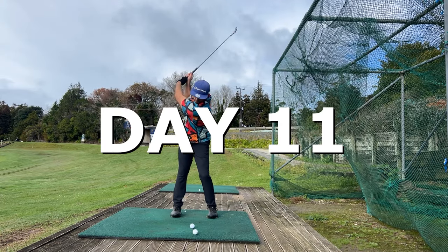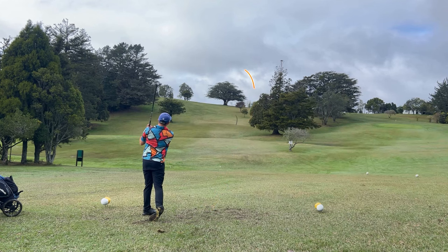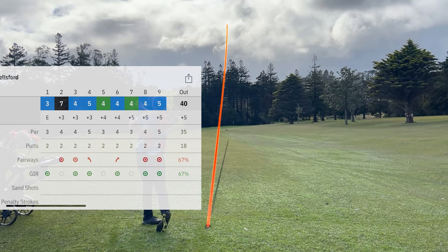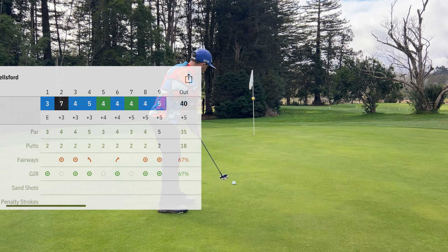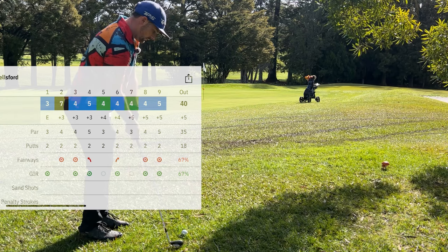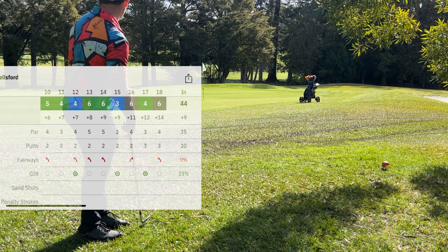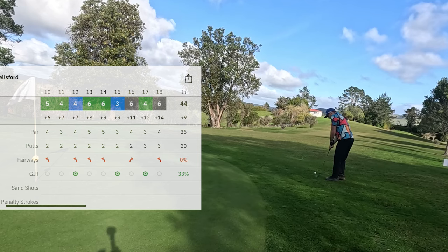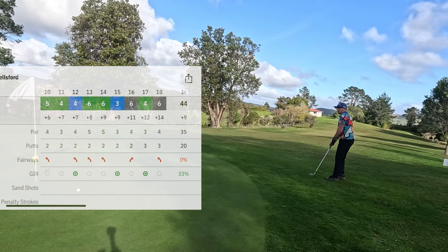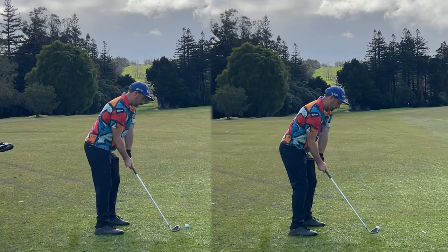On to round 2 of the challenge at my home course in Wellsford. Here's a couple of shots from the round. And as you can see, I actually ended up scoring the best 9 of my life. Very high fairways and greens in reg on that one. Unfortunately, all things do come to an end. And as you can see on the back 9, I lost the plot and missed every fairway. The final bit of salt in the wound was the back-to-back 3 putts on hole 17 and 18. We did come in with a very tidy 84, one of my best scores to date.